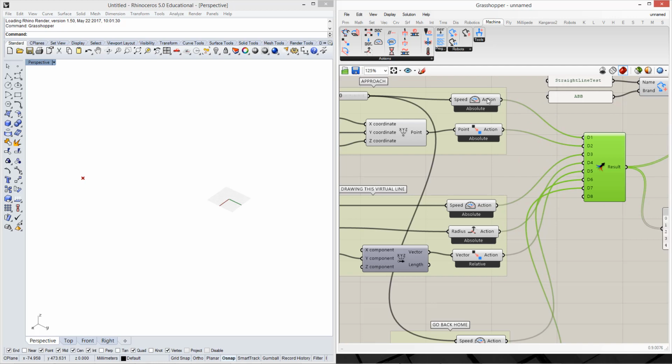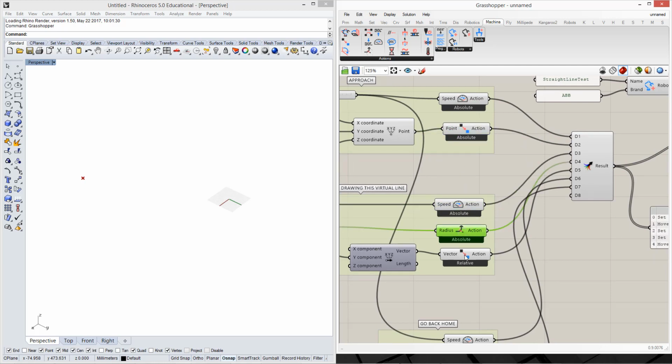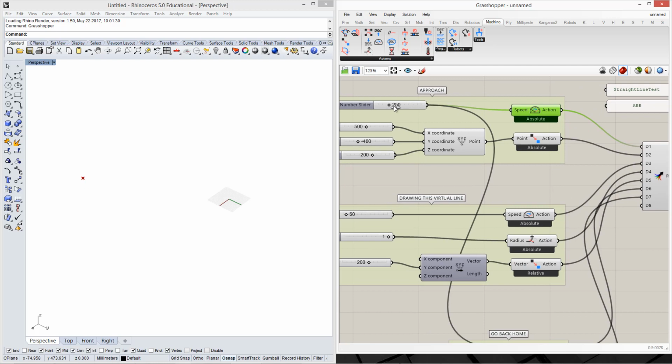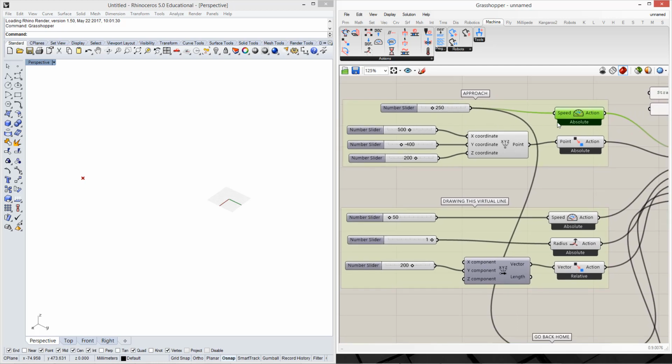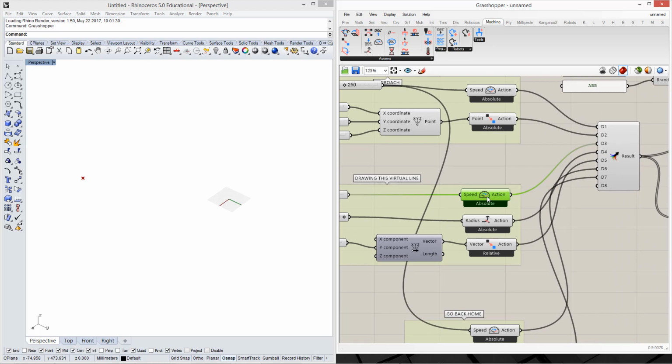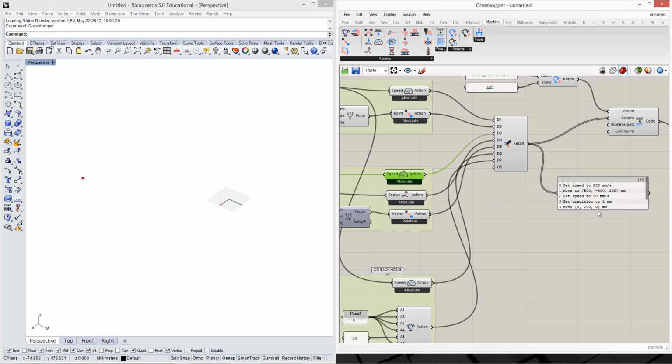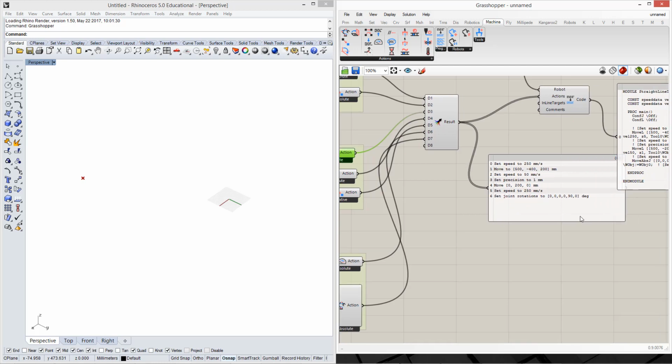It's very important to remember that actions that change settings, such as speed or precision, must be executed before the actions that they want to change. Because whenever I set the velocity of the robot to be 250 millimeters per second, any action that happens after I set this speed is going to run at this velocity. And if I override this with a different value, then any action in the program after I set the new speed is going to be executed at this new speed. So that's a core principle of what's called state-based programming of the robot. If you set the state of the speed, then any action after that state has been set is going to be executed with those values. So this is what our final program looks like.